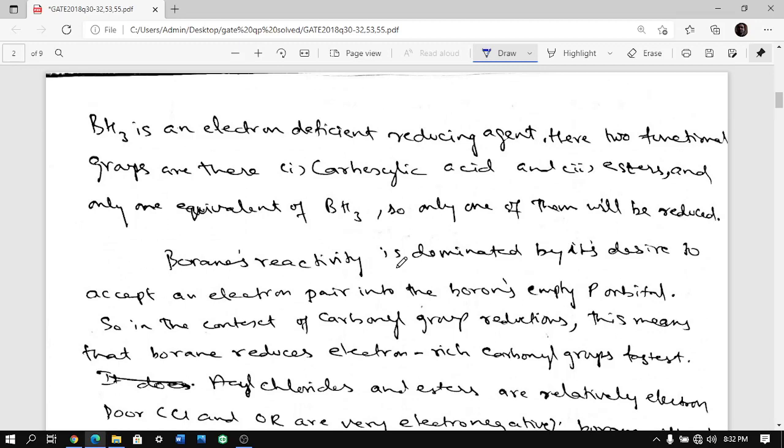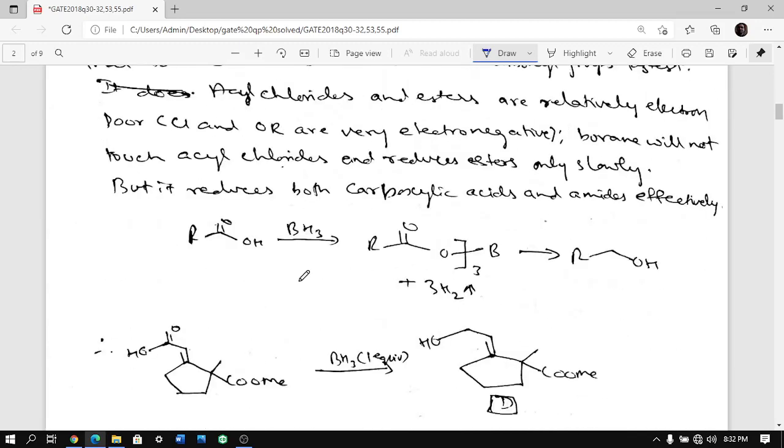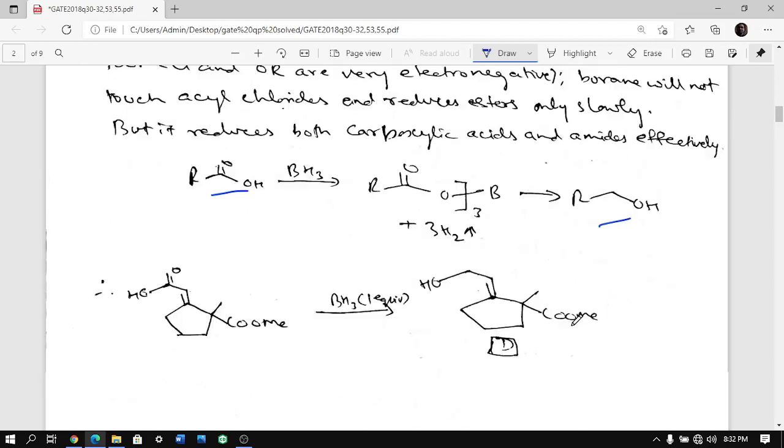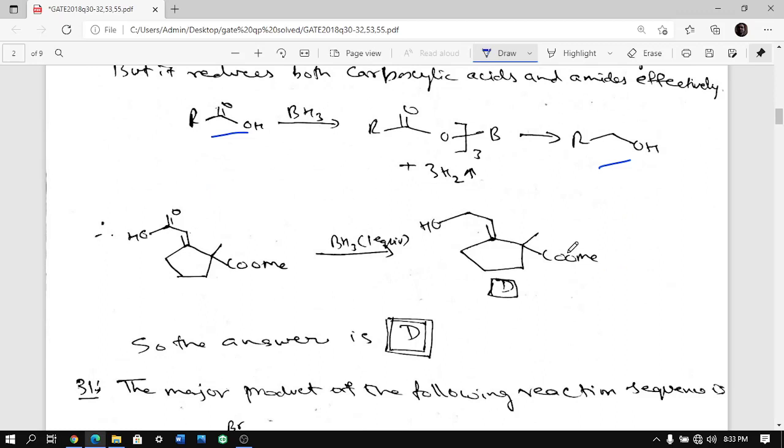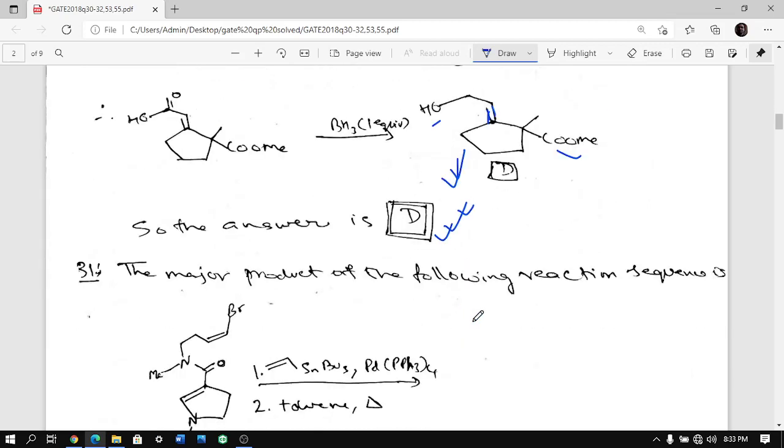All that I said is written here, you can read it. So this acid will get reduced and becomes alcohol. Then transesterification can happen if it was close by, but you can see they're quite far, and because of this double bond rigidity is there, so the reaction stops here, and therefore the product you are getting is D. If it was more feasible, if it was closer and this rigidity had not been there, it would happily have formed a 5-membered ring, because intramolecular transesterification is very common, right? So the product is D.